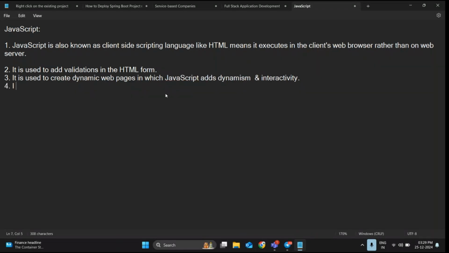Next point, it can manipulate HTML elements, respond to user actions, and update the content.